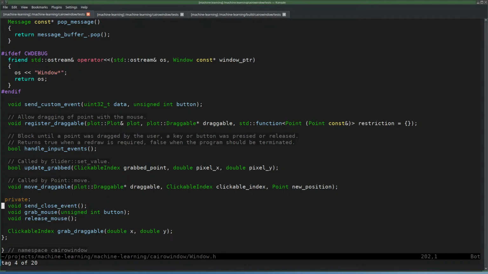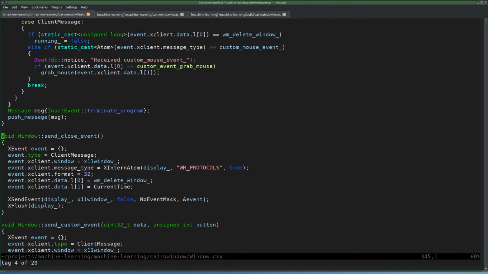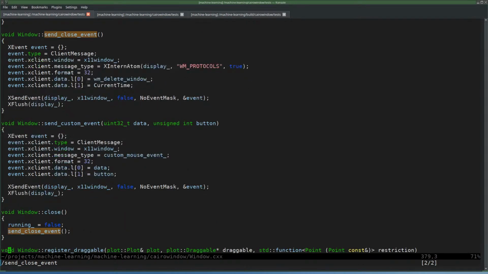It's even better. That tells the X11 server that we want to quit. That's the best way. So who is calling send close event then? No, I did close. Okay, this is exactly what we want, of course. So set running to false and then ask the server to quit the window. Yeah.